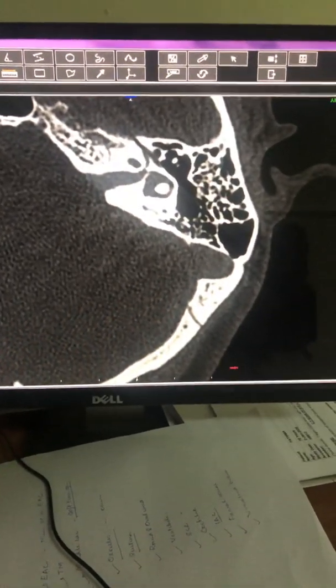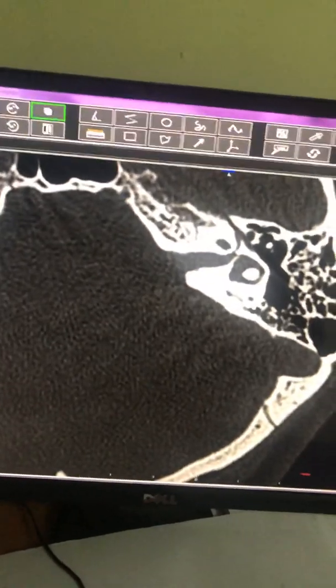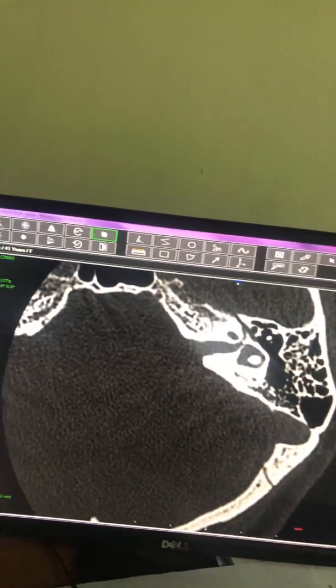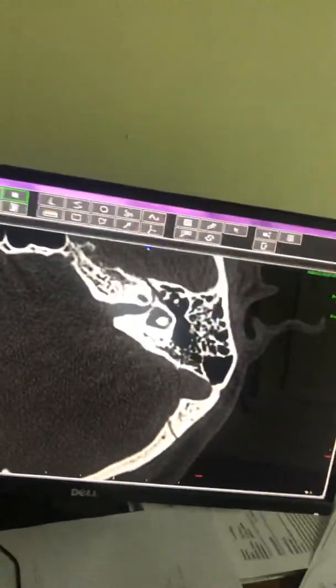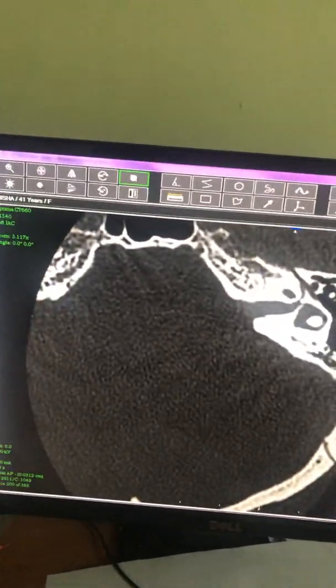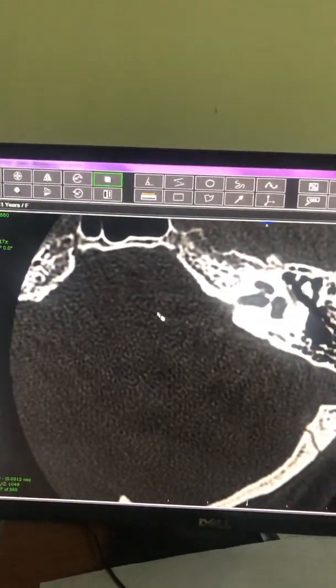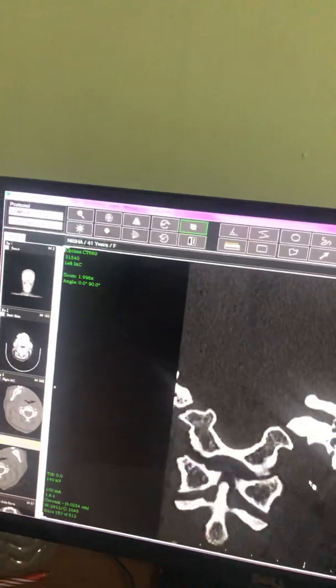Cochlea we have already dealt with, and the vestibular aqueduct we have dealt with. Widening is very important in sensorineural hearing loss. That is one of the most common causes, the first cause being of course acoustic neuroma. Then the facial nerve we have dealt with. Then you can complete this with coronal sections where something is important.